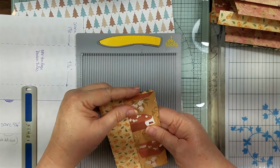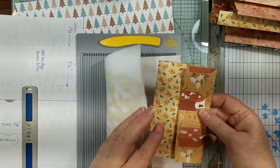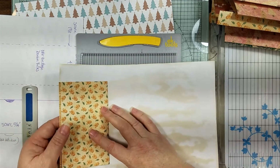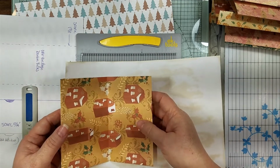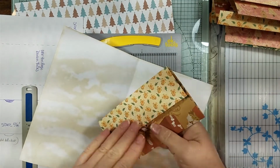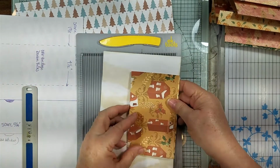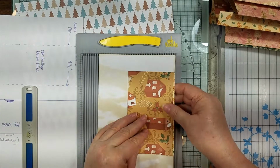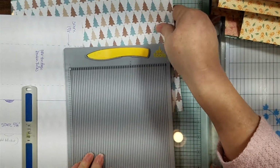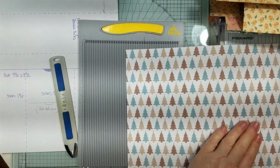That's why. All right. And then here's this little one. Like I said, it will probably go the other way. But let me just try it right now, because I like the little gingerbread. But depending on what's on my page, we will see. Okay, and one more. I know, just bear with me. All right, oops, got to cut it first.